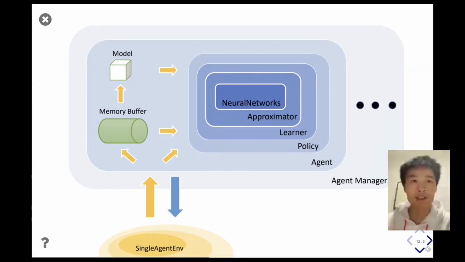So in RLGL, this part is still customizable since we recognize that in most cases, people would update the policy every several steps. But in some other cases, people would like to update the policy at the end of the episode, or like you said, several episodes. In that case, you need to implement your specialized methods so that you can control when to optimize the policy. And in RLGL, it has only implemented a very common one.